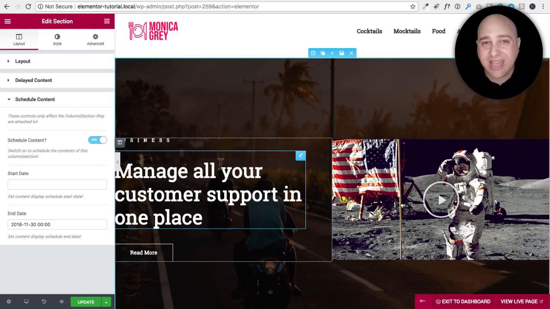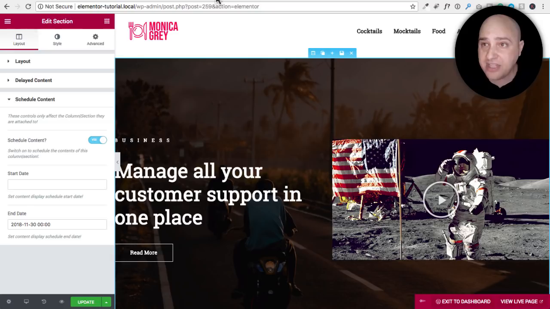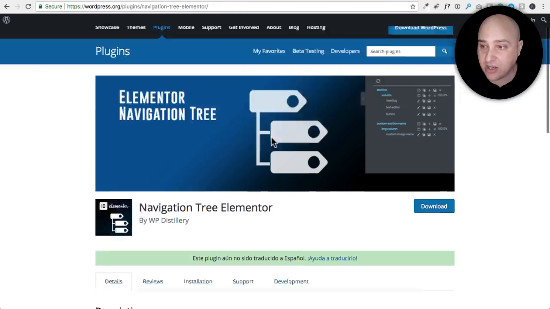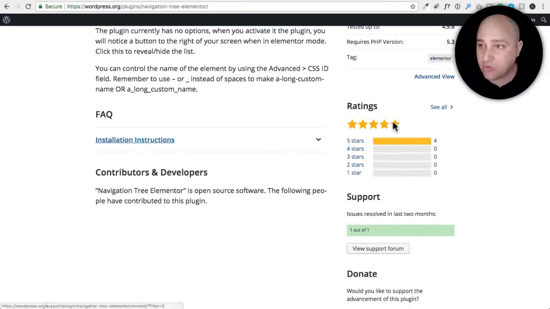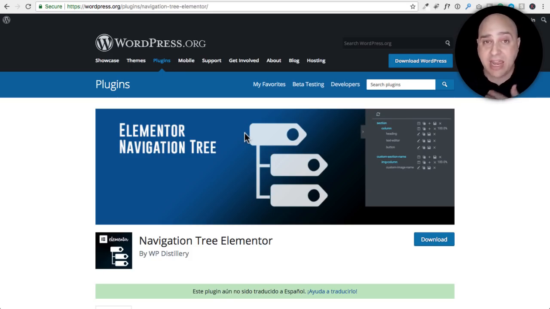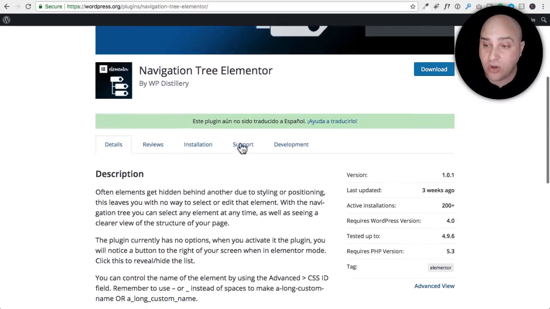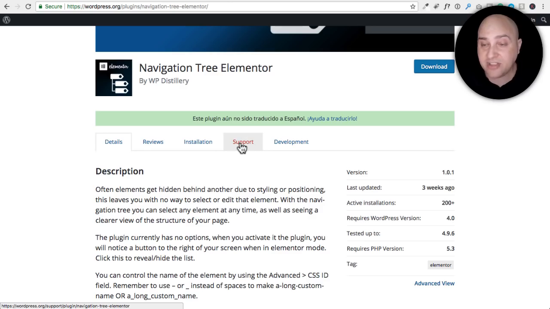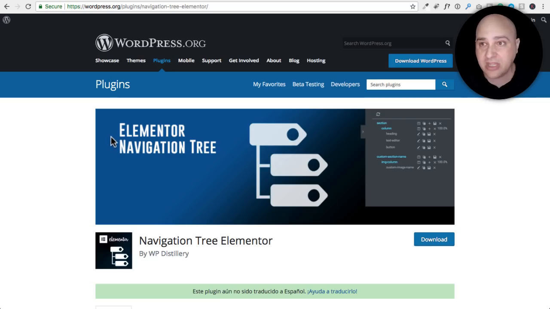And if you use any of these plugins and you find them useful, you can go to any of these plugin authors' pages right here, and you can scroll down and you can write a review for them. That is one way that you can say thank you, is to give them a positive review. If you notice any problems, each of these plugins has a support tab. You can go there and write out your problem. As a matter of fact, I might do that for some of the bugs that I've encountered. Keep in mind, they're free. They're not making any money from this. So if they do get back to you, it might be a little bit delayed.